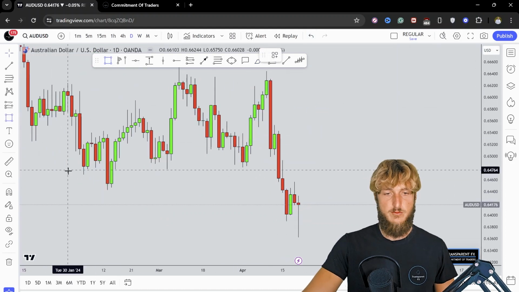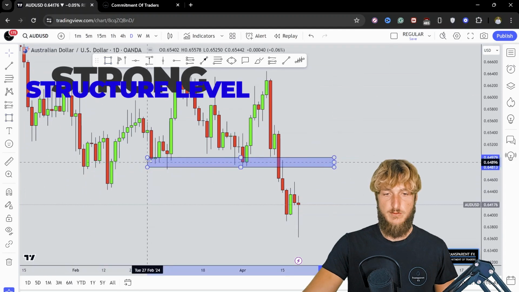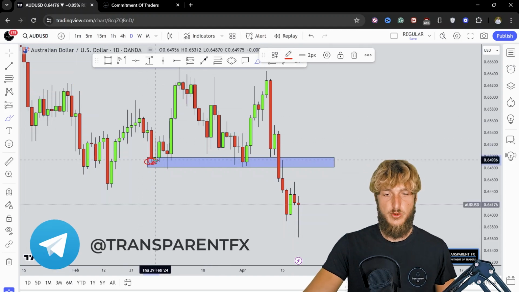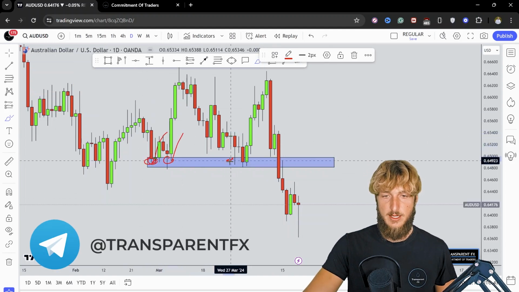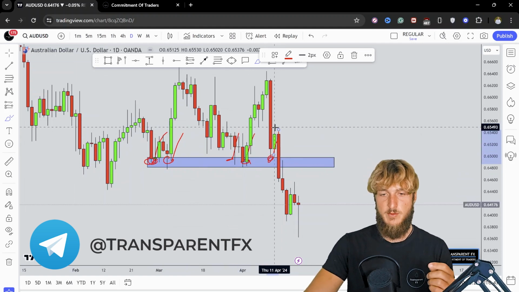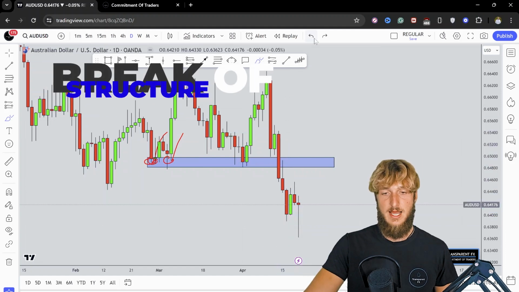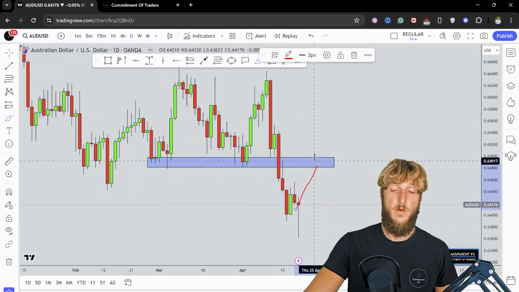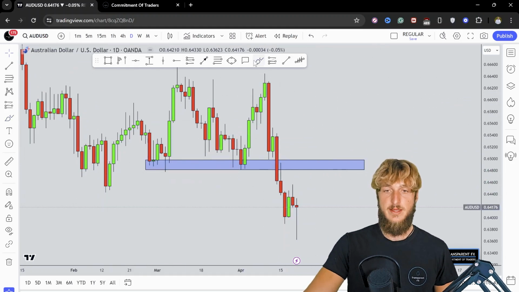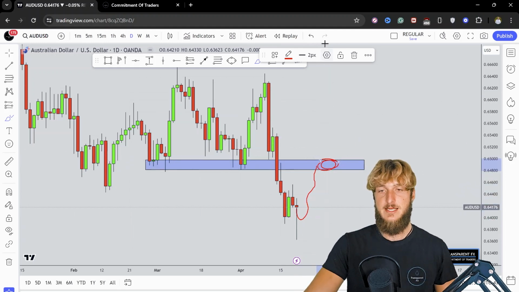Now, from a daily perspective, we must identify this level here as quite important structure. In fact, this zone has been acting quite precisely as previous support, starting from here, again here, again here, again here, and just before the market broke it to the upside, once again the market respected the area, and then it got rejected to the downside. This would be the upside target in the case of a correction away from this level, because when you have such a precise area, the market is supposed to go and test the area to see what kind of liquidity it finds inside of the zone.